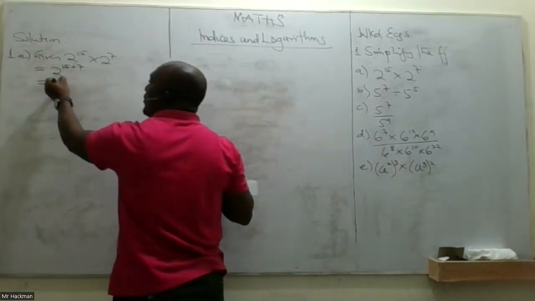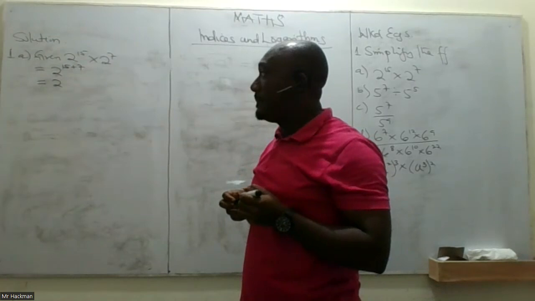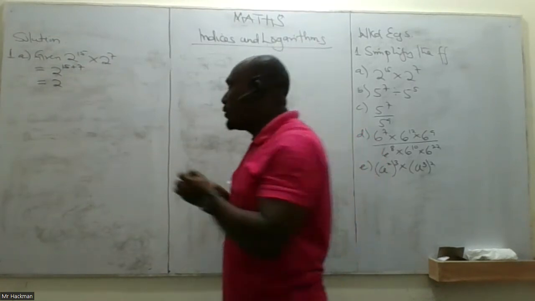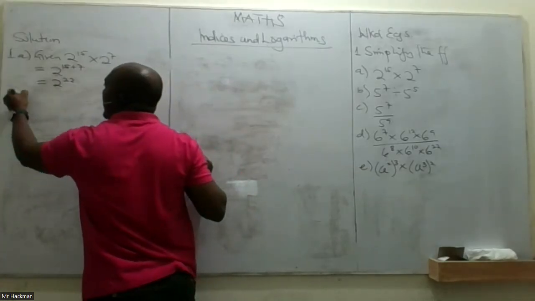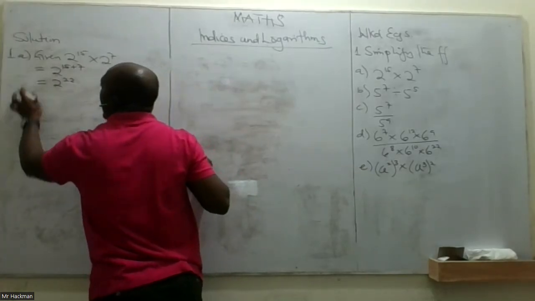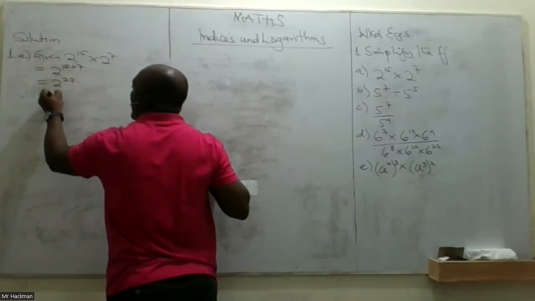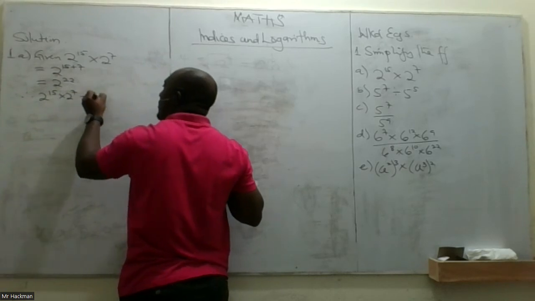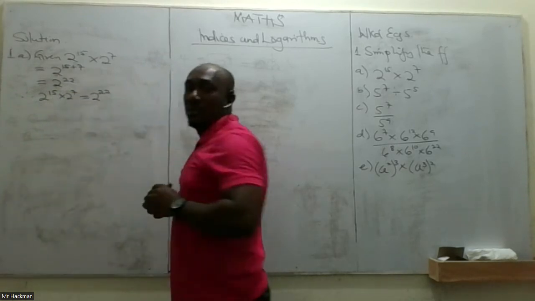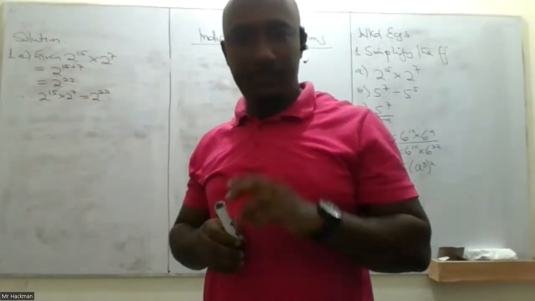So that will give me 2. 15 plus 7 will give us what? 22. Am I right? Yes, please. So you get 2 to the power 22. So don't forget your conclusion. Therefore, okay, I'm writing close to the margin. So therefore, my 2 to the power 15 times 2 to the power 7 will be equal to what? 2 to the power 22. As simple as that.